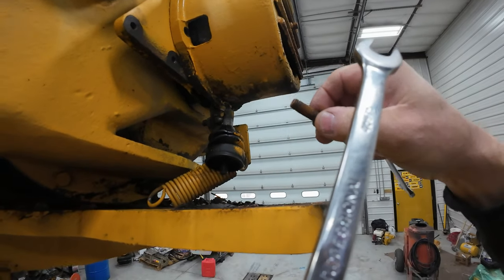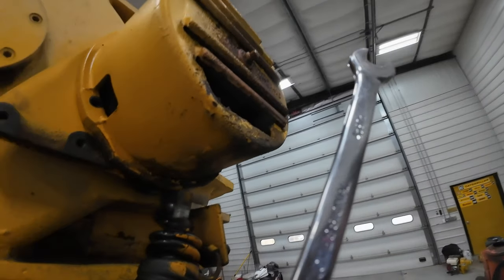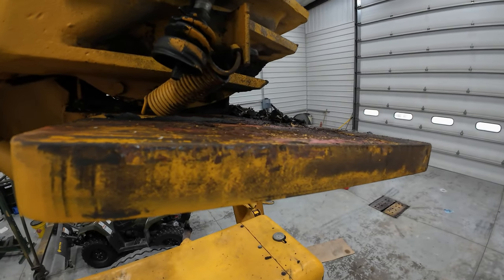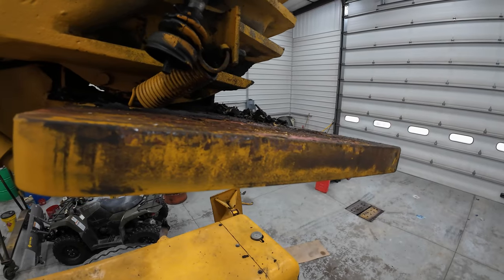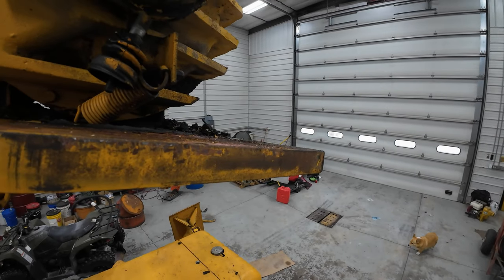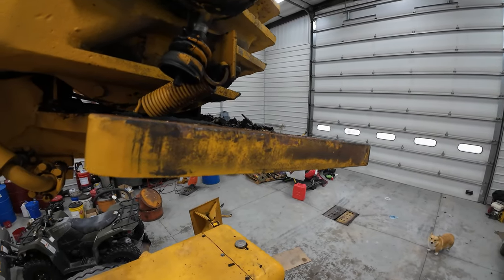But I'm afraid that top one's really going to be rusted in there. Anyway, I appreciate all the suggestions on how to get the counterweight off. What we did is, since I wasn't sure how much it weighed, that guy said 5,000 pounds. And I'm not sure if that's what it really weighs.